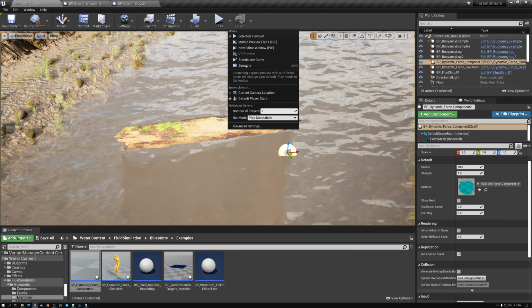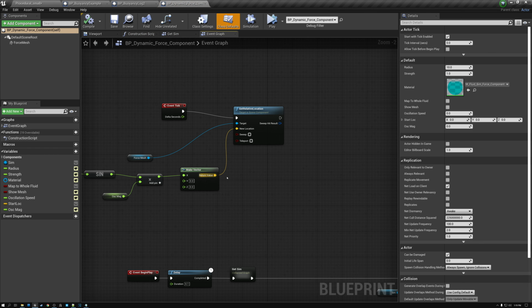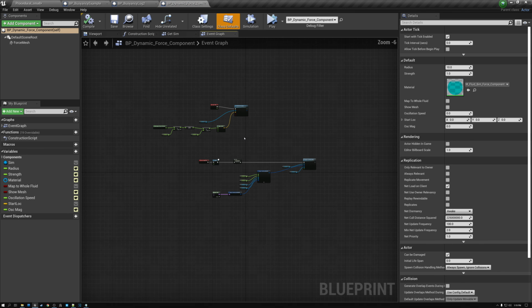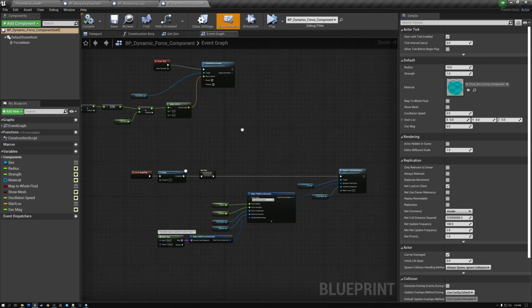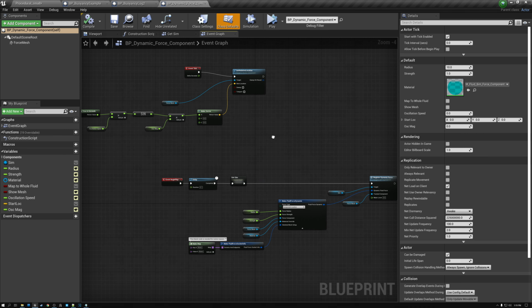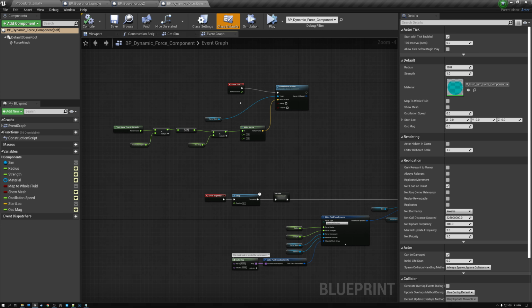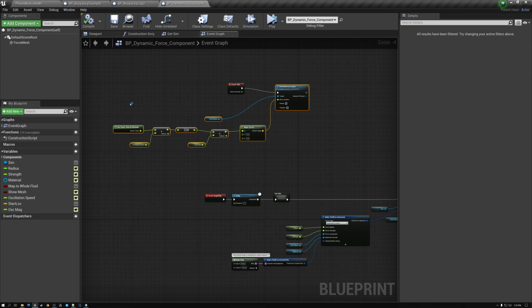If I open up my BP Dynamic Force component, I can see that there are all of these graph nodes. And I'm not really an expert at using the blueprint graph system, but I am pretty good at copying and pasting. So I'm going to show you how to do that today. So here we have the input node called event tick. I'm going to select all of these nodes that are connected to event tick and copy them.